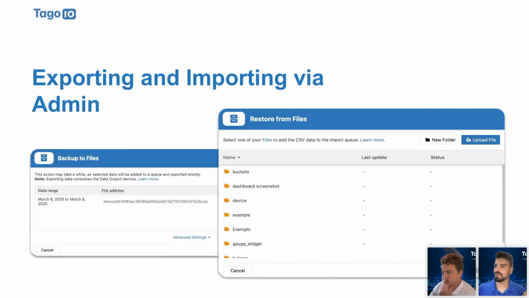Then we have exporting and importing via the admin. Let's say you created a chunk of your files and backed up your data, so now you have that in your files. You're able then to upload a file to restore your data. Imagine I have data from a device from 2019. I want to look at it and analyze it. Now you're able to restore it back to your admin, maybe create a custom dashboard so you can view and analyze that data carefully.